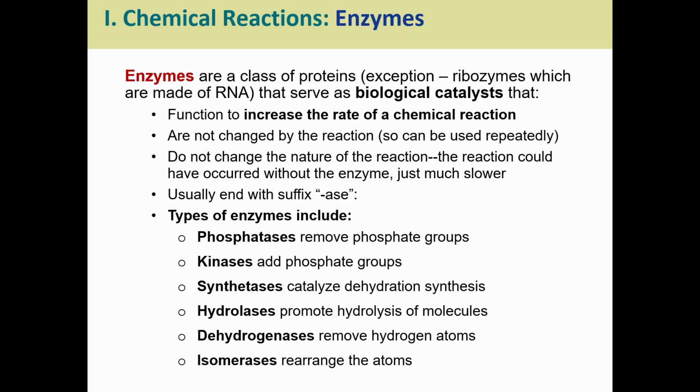And so we have an entire class of proteins that are called enzymes. Now there are ribozymes, which is RNA. I'm not worried about those right now. I'm going to focus on proteins because that's the majority of our enzymes. So they have all the same rules that any old protein has. They're made of amino acids. They have the same primary, secondary, tertiary, quaternary structure. All of that is the same. Enzymes are just a special type of protein that can speed up chemical reactions.